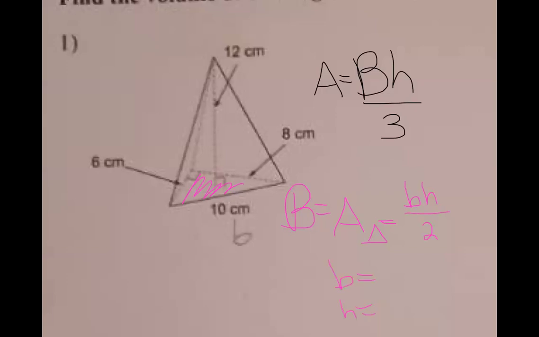This happens to be a right triangle. That little box right there means it's a right triangle. So you see the little square right there in the corner, that means it's a right triangle. So that means that these legs, this is the base and the height, so 6 and 8.